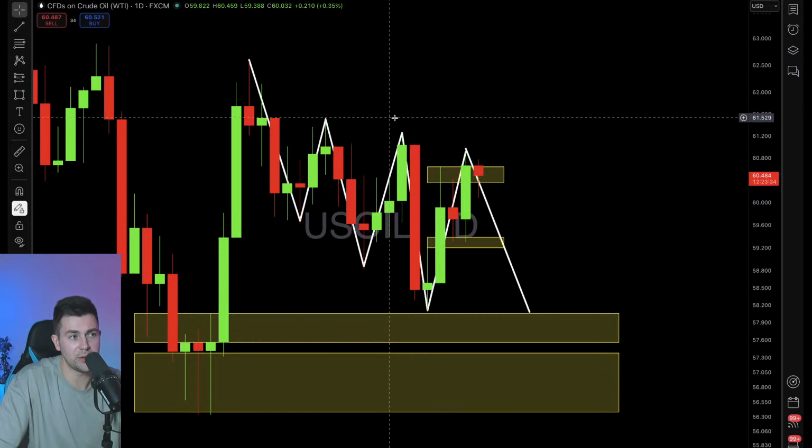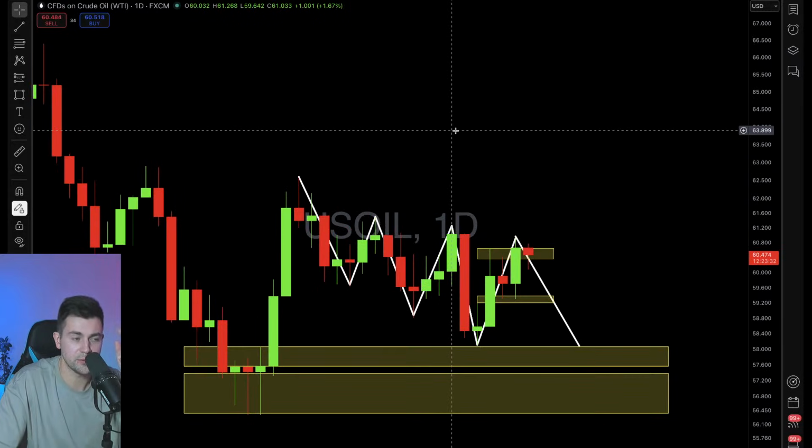Just the fact that on a daily there's a tendency to set lower lows and lower highs suggests that with a high probability such a price action will keep, and we will see a bearish movement soon to a current low. That's for now my outlook.